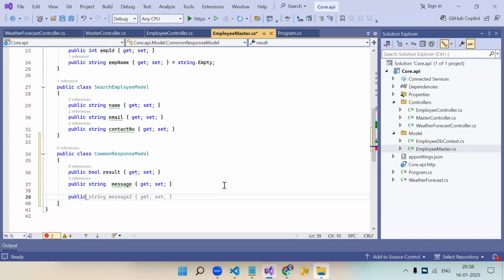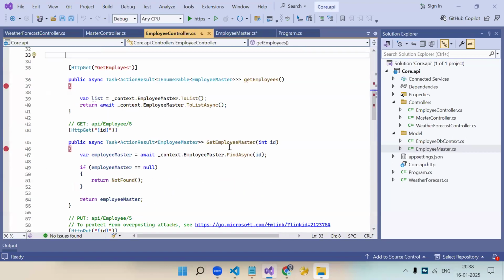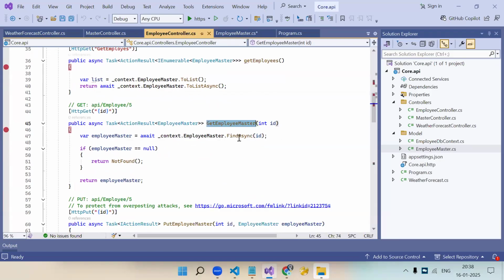Now here, when we say data, let's say your API is a get API which is going to return all the data. So you are going to return array type data. Let's say your API is a single API which is going to return a single object, like a get by ID API.